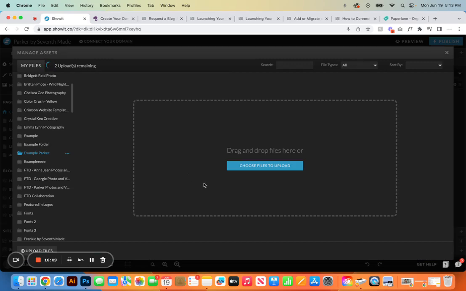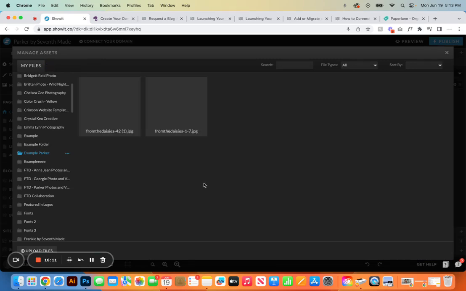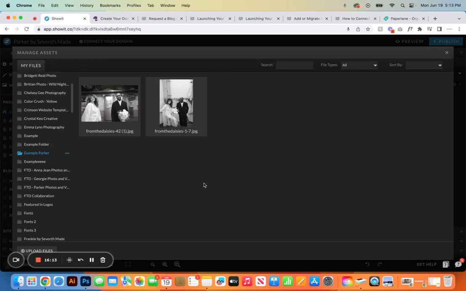Again, this is where you're going to upload your logo files. If you have any illustrations, this could be like line illustrations. This could be any kind of like stars, hearts, like literally anything that you want to add to your site is going to be added to the media library. You could also add a pricing guide as well.